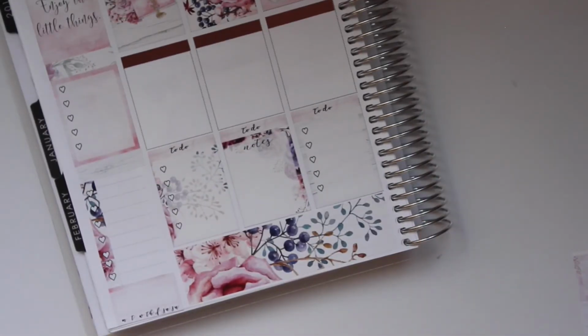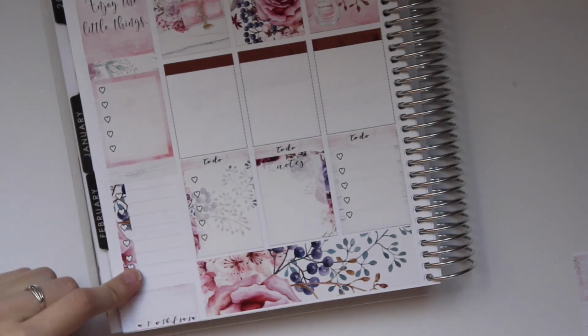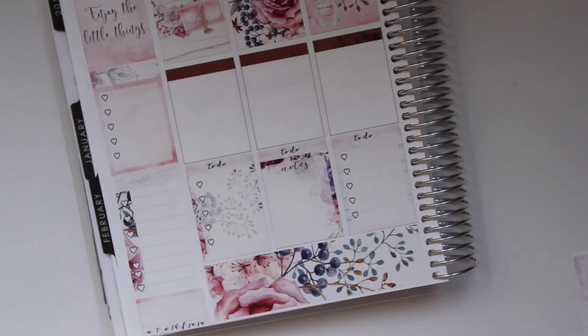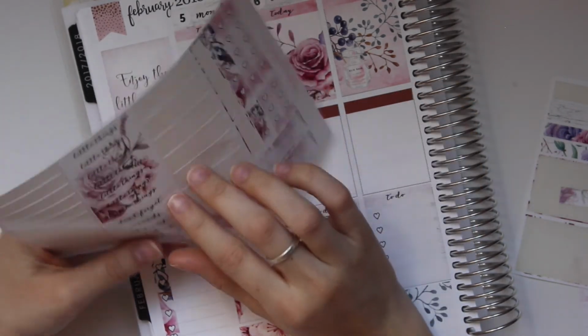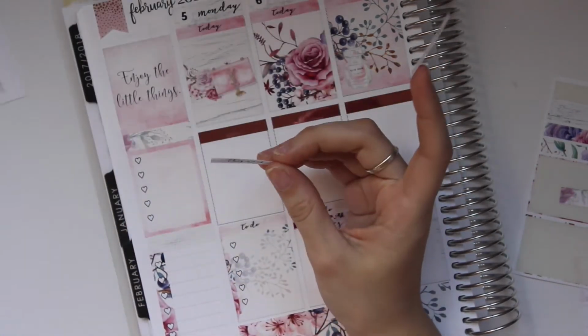Perfect. So that's going to be my sidebar. And yeah, I think it just turned out nice. I just maneuvered this and made an extra long heart checklist. So let's go ahead and put some headers down in there. The first one's obviously for work. So important, this week, errands, and don't forget. Let's do important and this week.